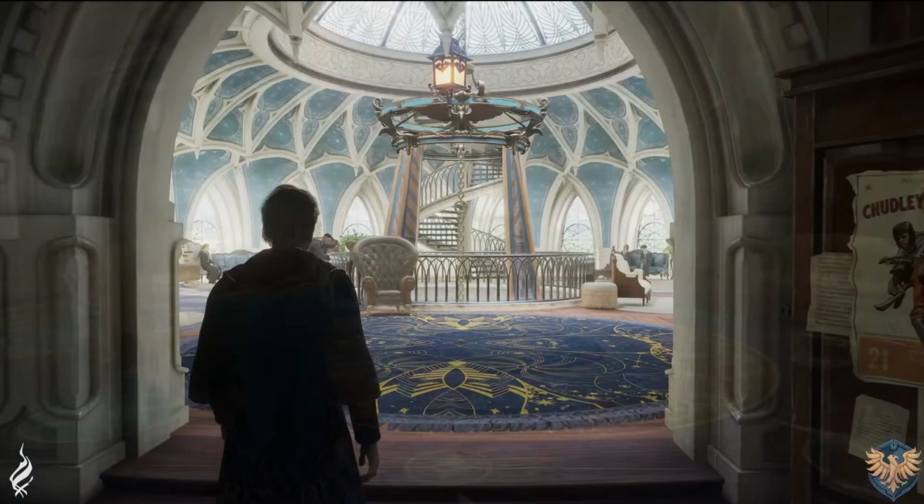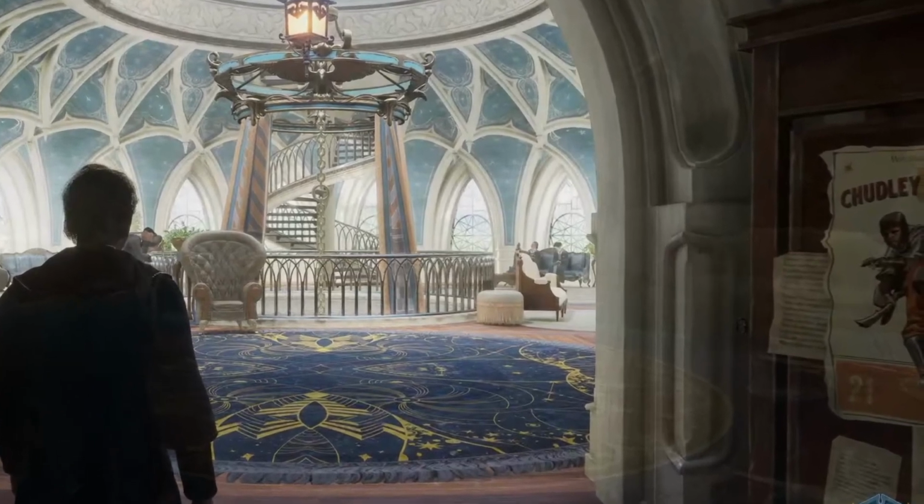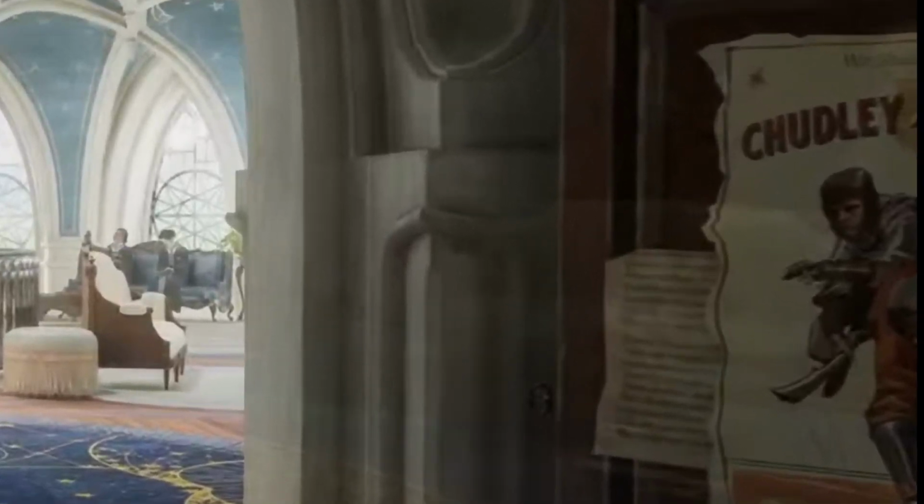In a literal blink-and-you'll-miss-it moment, there is a notice board that you can see to the right that has a Chudley Cannons poster on it. You can see the well-known orange colours that we know from Ron's room. There appears to be what looks like a keeper from the headwear, however it might just be headwear worn by some of the players. We see Ron wearing this in the films when he's playing Quidditch.